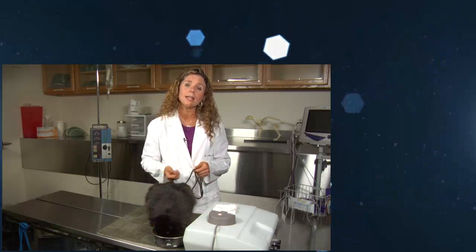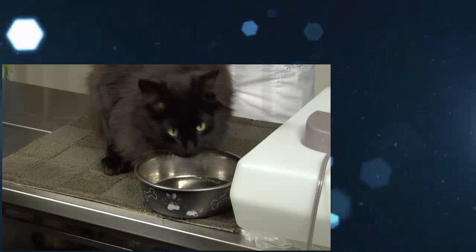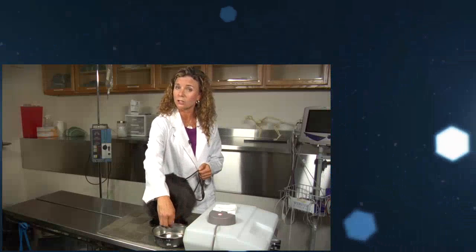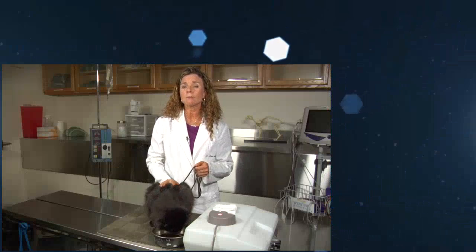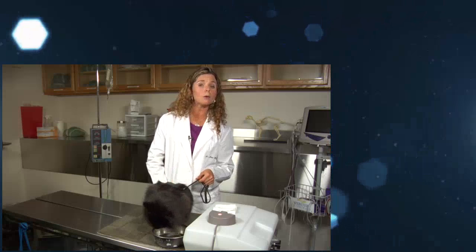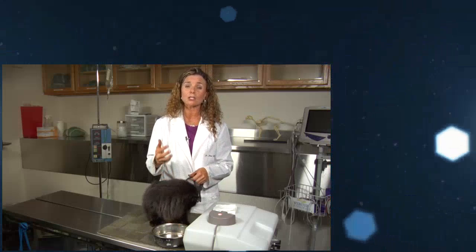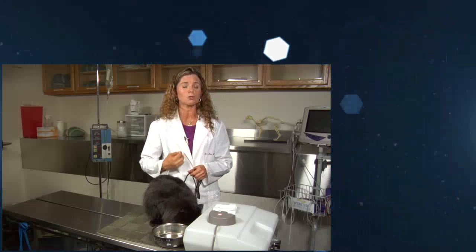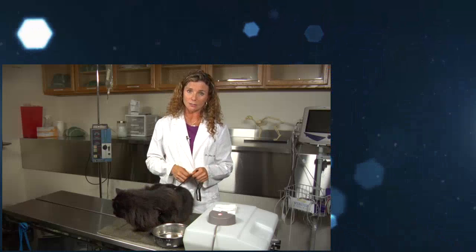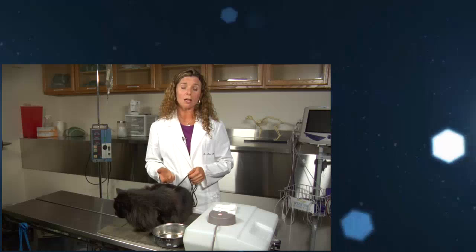So if you happen to get a kitten that has this problem, the first thing you want to do is, of course, take that kitten to a veterinarian. A veterinarian needs to look at those kitties, listen to their heart and lungs, make sure it's not anything more serious than just an upper respiratory infection, and then from there we'll probably prescribe some antibiotics as well as possibly some eye ointment. That's something that I commonly do in my practice, because the ointment actually deposits antibiotics right at the source, right into those tear ducts, which can oftentimes help clear these kitties of their infection much faster.